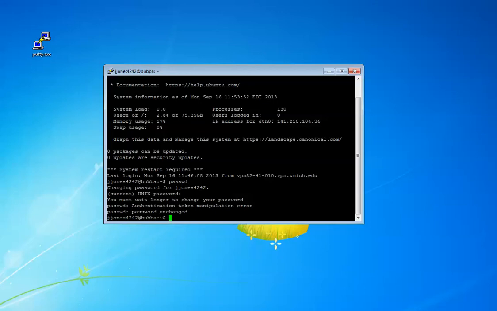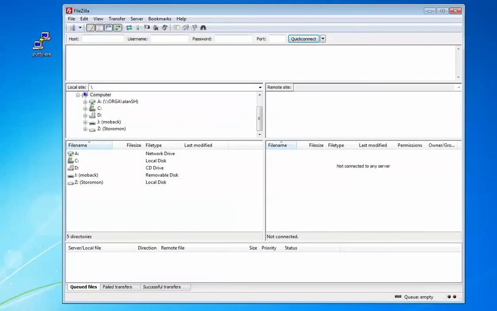Next thing I want to do is we need to set up directories in our account because there's nothing there right now. Okay, so we're going to open up FileZilla. This is also on the lab systems, or you can download it for free at FileZilla. FileZilla, like Godzilla, but with FileZilla. And I'm going to go ahead and type in the host.